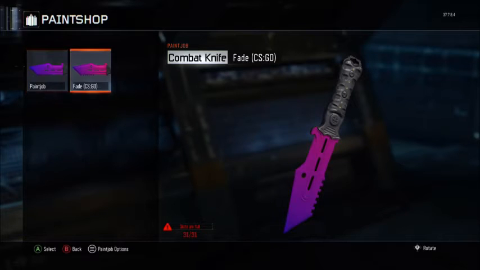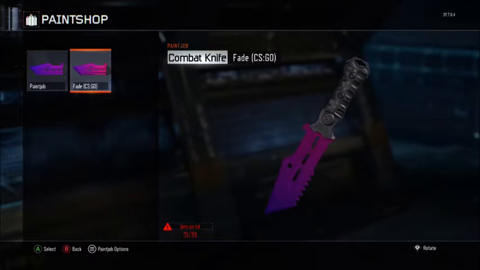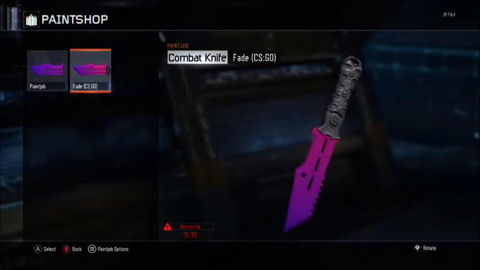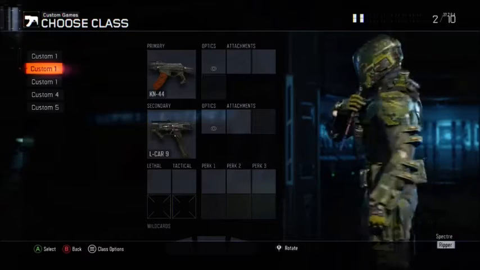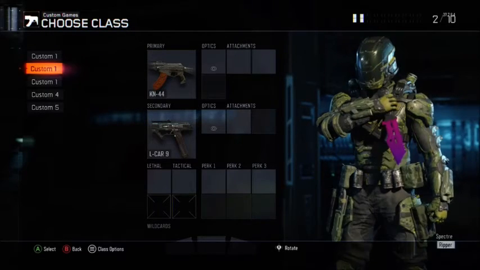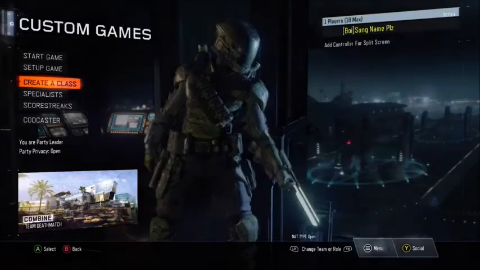So now I'm going to show you some gameplay in-game of what it looks like in the dark and light on different guns. I think it's like three guns I show you that have it. So there's my guy right there with the chameleon and his little fade knife. That's how you put the showcase. I'll show you how to do that later.